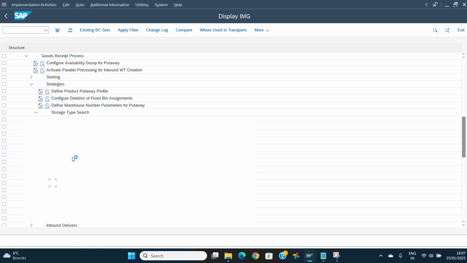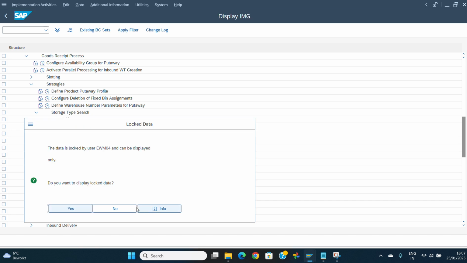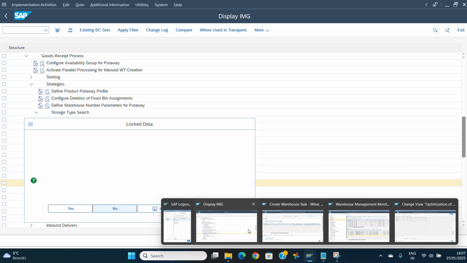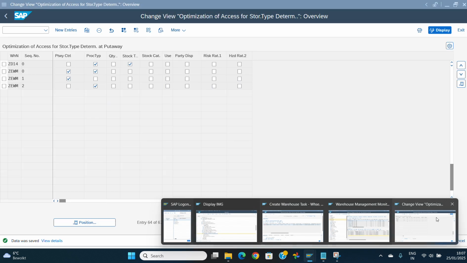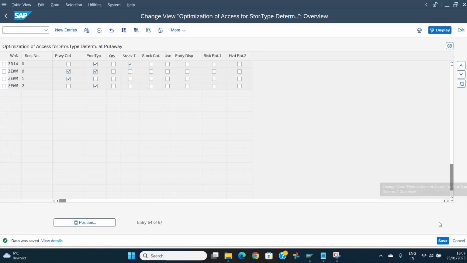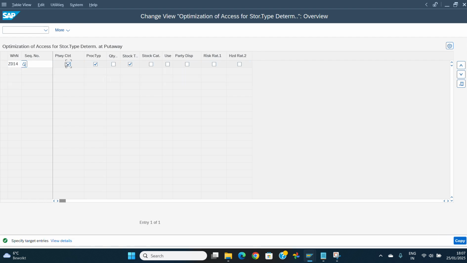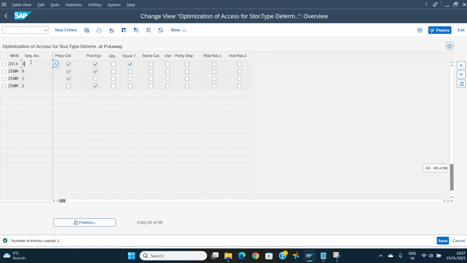I think I've stressed enough on the usage of the access sequence. So you can choose to create another one, and you can give this the highest priority.